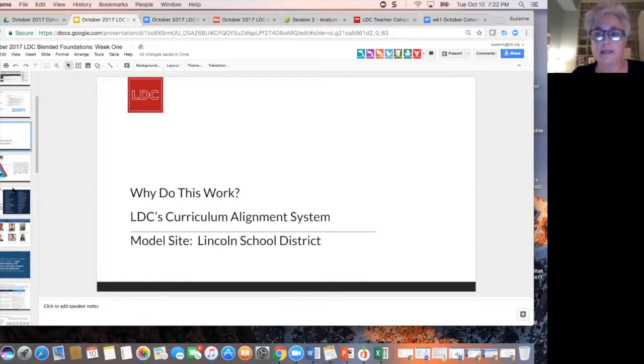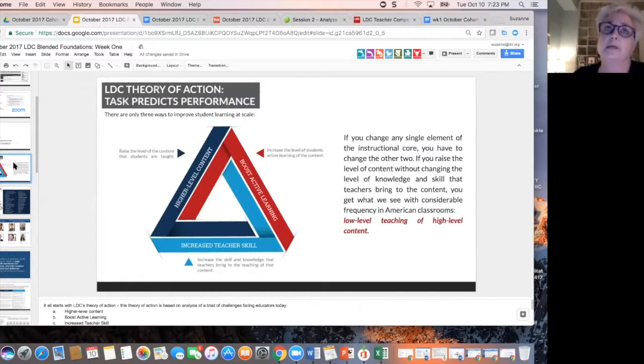Okay, so one of the things about LDC is the question of how to begin using these tools and resources, and why on earth you would begin to use these tools and resources anyway. So one of the things I want to review, and you have this overview, you have the slide deck, so it's something you can use in your own practice and think about as you coach, as you teach, as you lead in the settings in your school, or in your district, or in your territory, depending on what your range is. So one of the things that we really like to think about is why these tools have been put together in the particular way that they have.